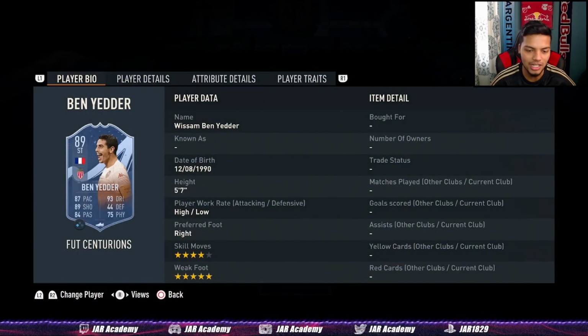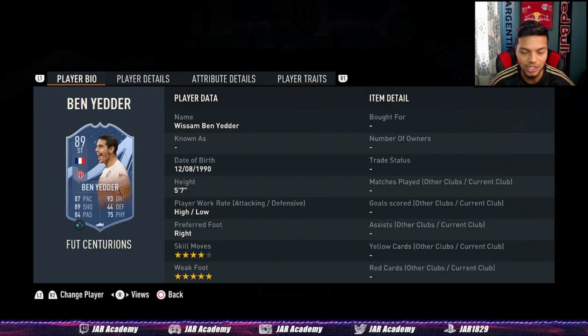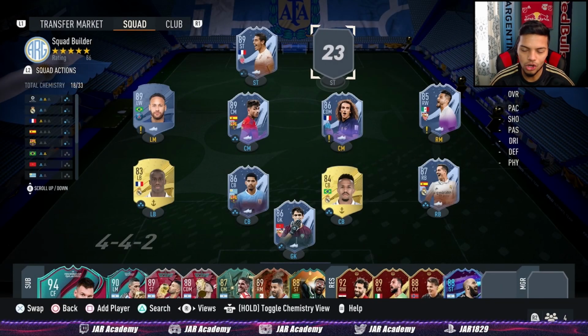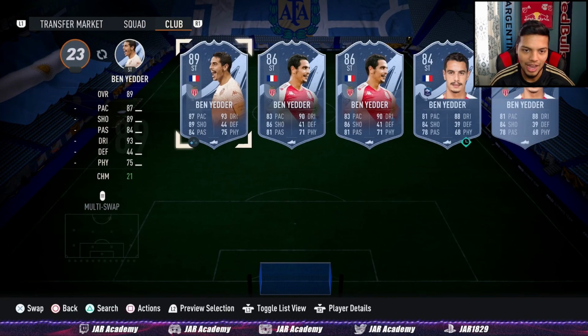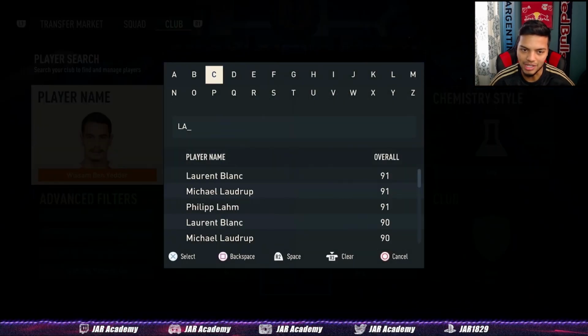Take a look at his stats. 5-star weak foot, 4-star skills. We all know the rat king, the rat leader, Ben Yedder, 5'7", high-low work rates, but look at the stats, guys. We all know what he can do in game. He plays even beyond these amazing stats, so very excited to recommend him to you guys. And alongside of him, without a doubt in my mind, it's going to be Alexandre Lacazette. I'm telling you right now, this duo up top is going to be absolutely amazing.